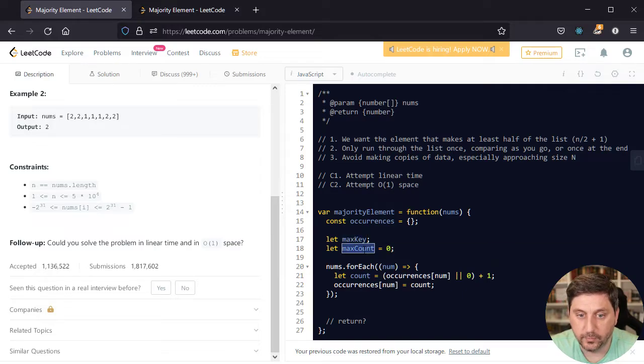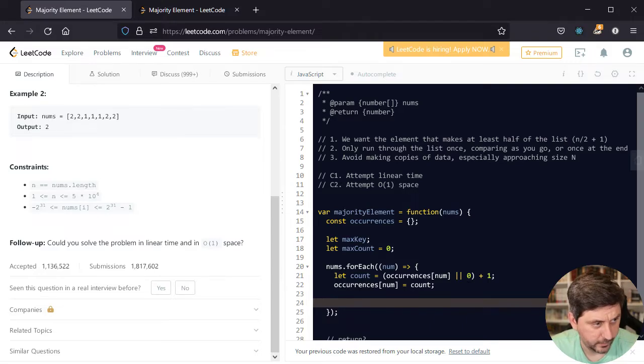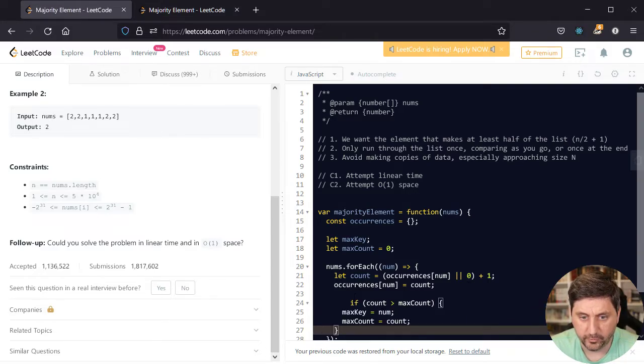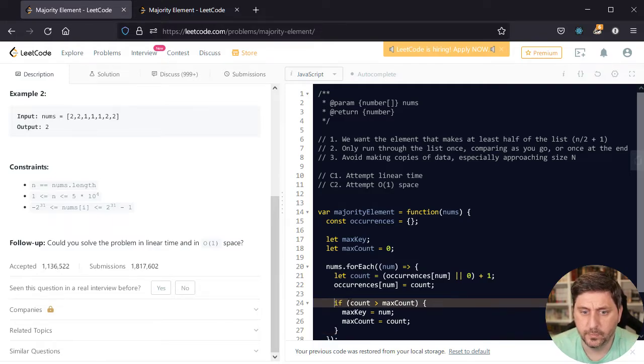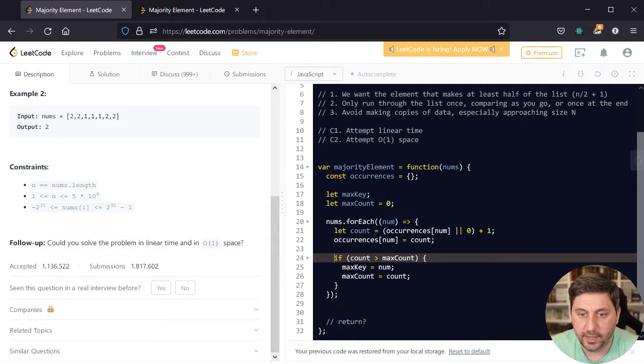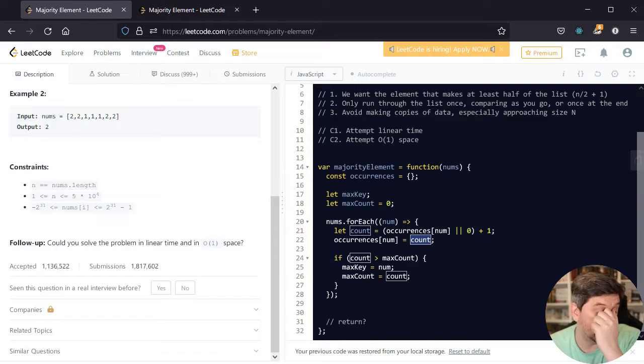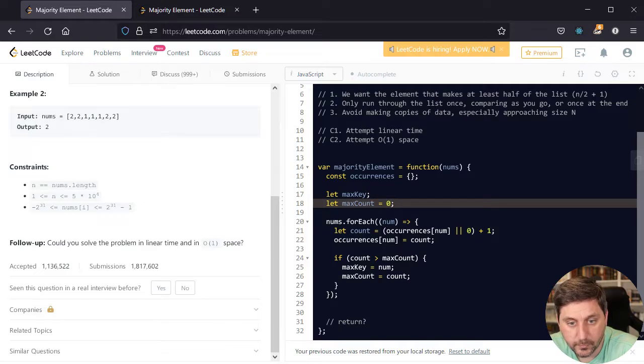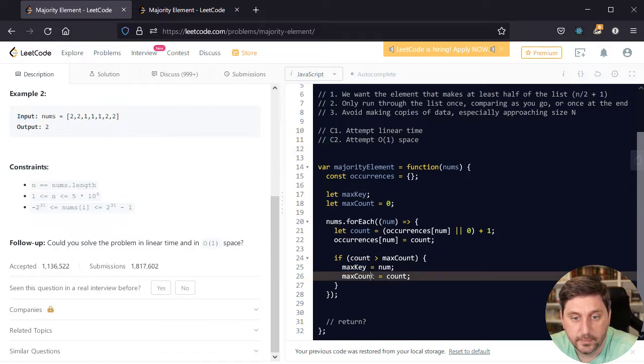So what we can do is, as we go through this list, we can say, hold on, I'm just going to bring this over. If the count that we have for this given number is greater than our max count, which is going to start at 0, then hold on to the number as max key and hold on to the count as max count.